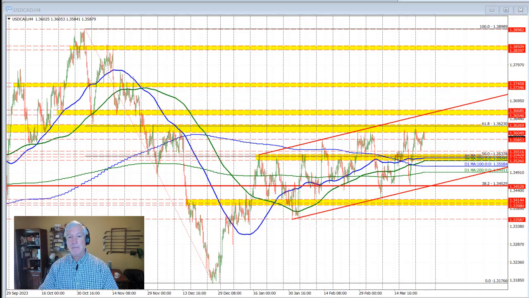And where do we go today? Went right back up to the low of this swing area, which comes in near the 1.36049. Again, that area extends all the way up to 1.36269, inclusive of the 61.8% retracement, the move down from this high to this low right here.